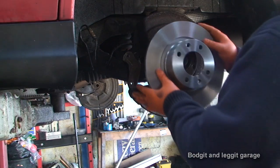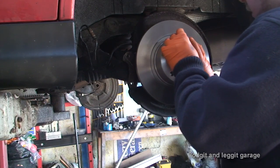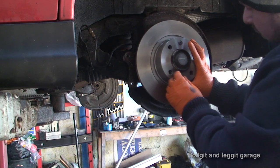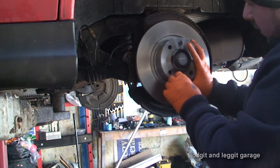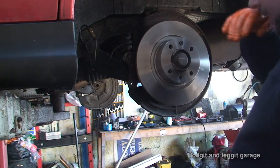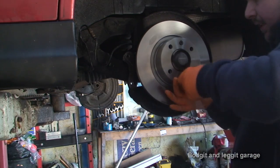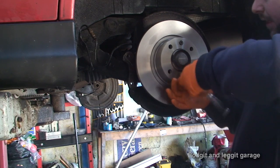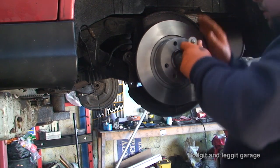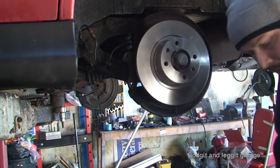Hello, day two — well day two for me, a few seconds for you. We have all the parts we need now. I'm going to put the new disc on. Like I always say, you have to check your disc — make sure the diameter is right, the height is right, the studs all line up. You can check that against your old disc by laying it on top. Next you need to clean off all the oil and grease that comes on the disc to stop it from rusting in storage. Once done, you can put it on with the T30s — these don't have to be tight, they just hold it in place, so just a nice nip will be fine.